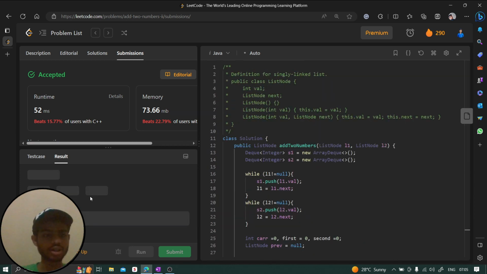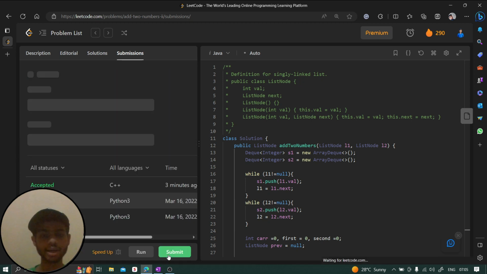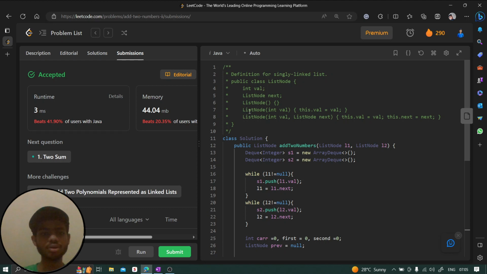And I hope guys it should also work. So you can see guys all the test cases passed. Let's try to submit this particular one as well, and I hope it will get submitted. And you can see guys it's successfully submitted. So we can say we have successfully submitted Java as well. Now let's move to the JavaScript.